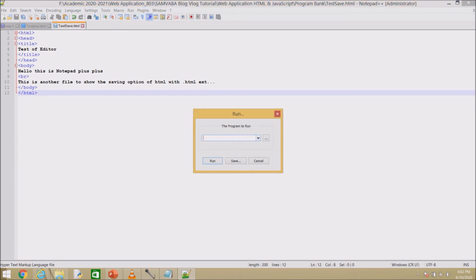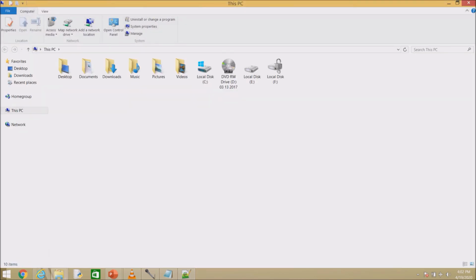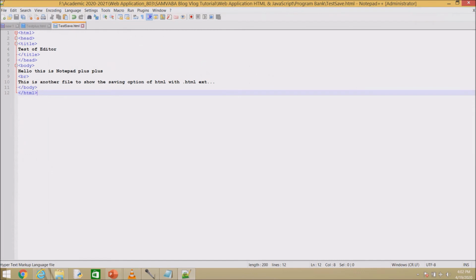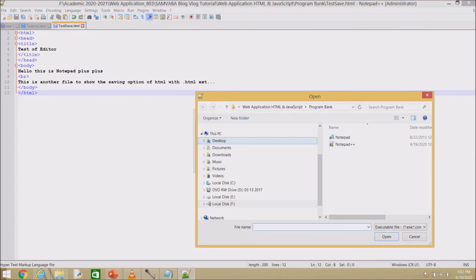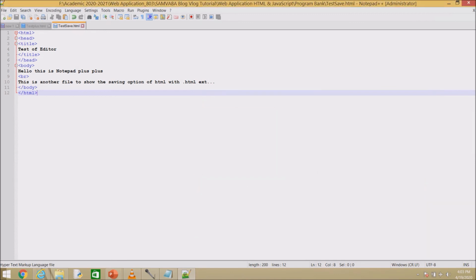Here you have to choose the browser, which browser you want to use. Sorry, this is not working.